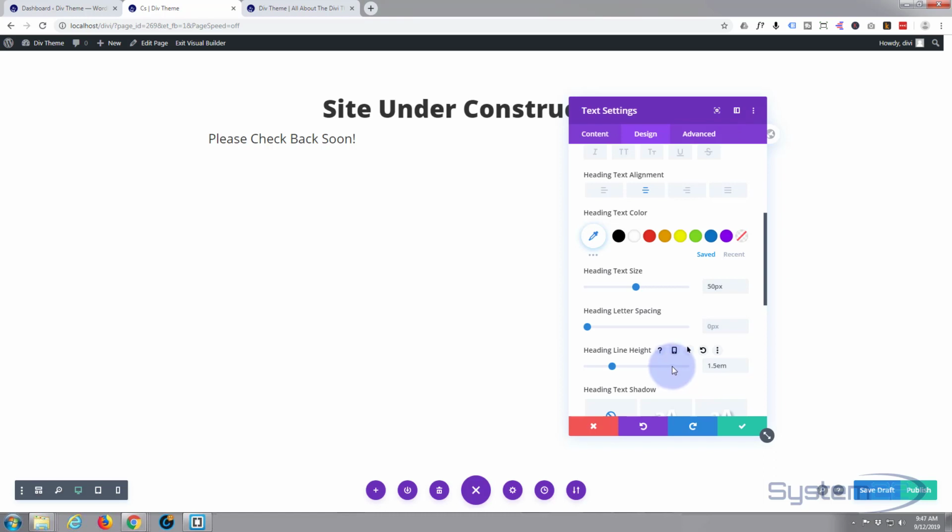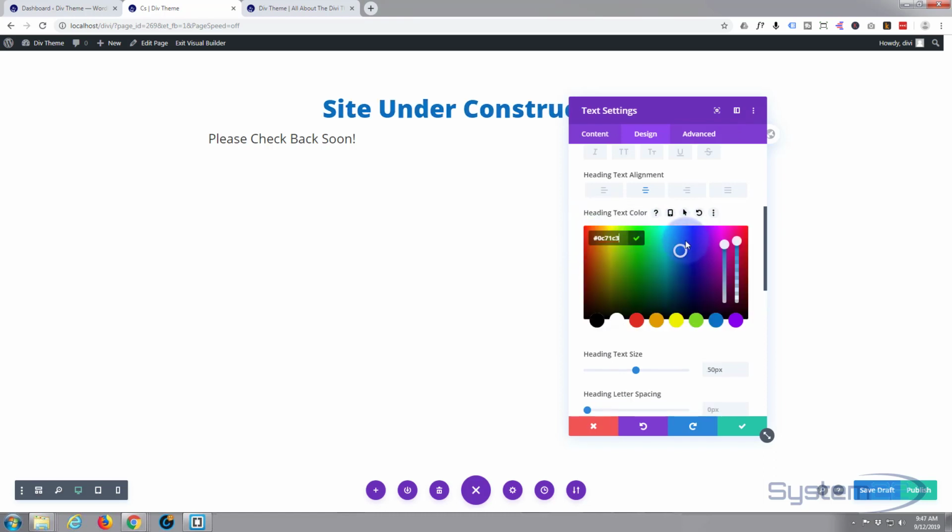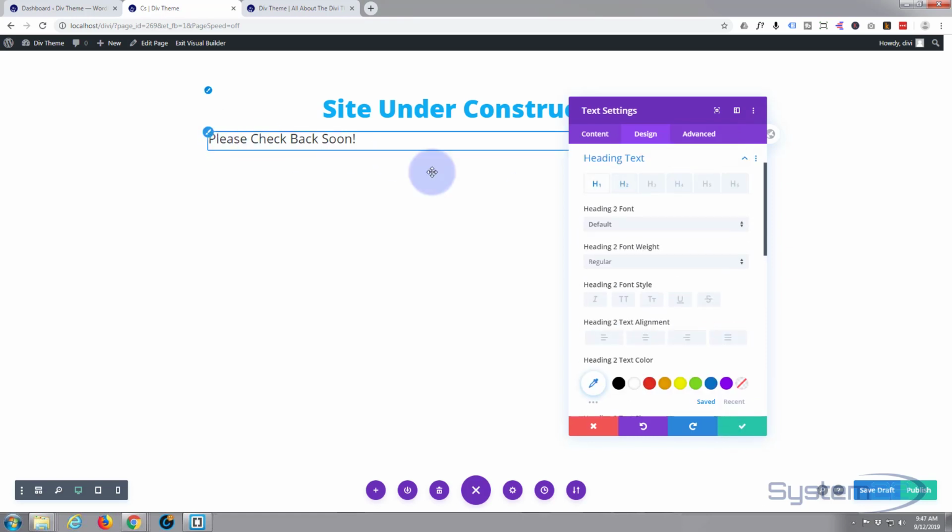Like I say, I want to change that color. I'm going to actually, let's give it a light blue just for the time being. A bit lighter than that, something like this. There we go. In the end, that's going to end up being white, but we'll leave it as is for the moment. Okay, and next thing, we want to do this one as well. So I'm going to click that little paintbrush again. It'll take me straight to the H2.